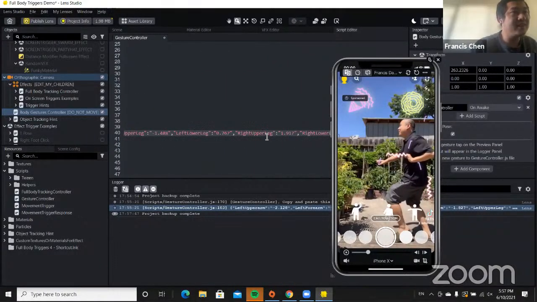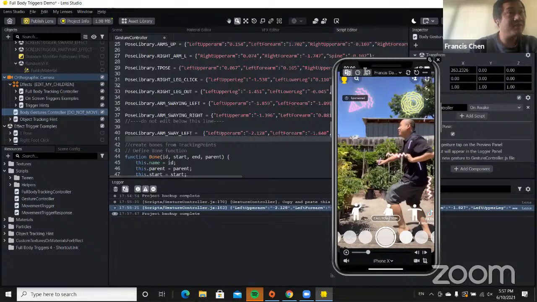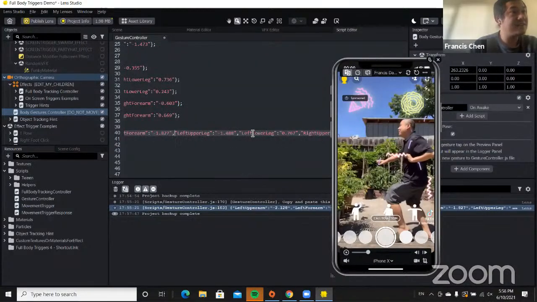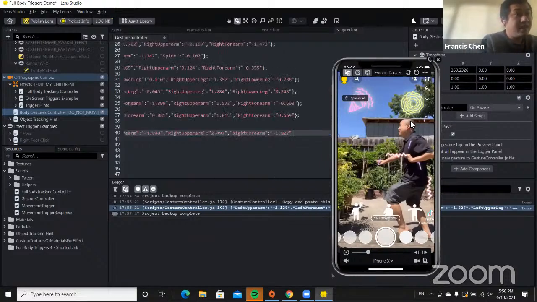Let's see. I'm going to erase the parts about the legs because we don't want the legs position here. I'm going to close this video because I have an idea. I'm just going to scroll all the way, and I'm just going to erase this leg stuff. All right, perfect. And we're going to leave this.